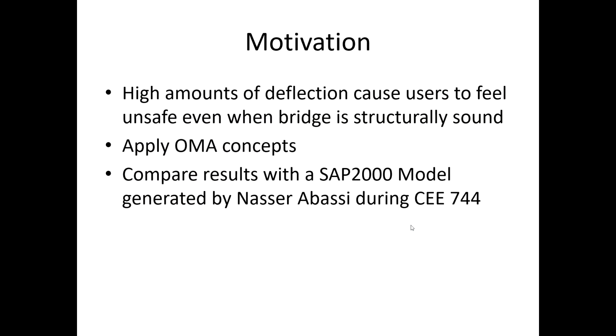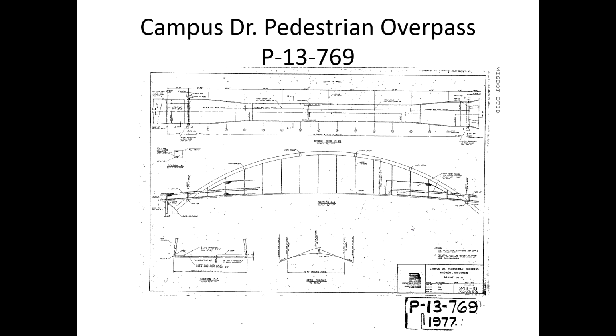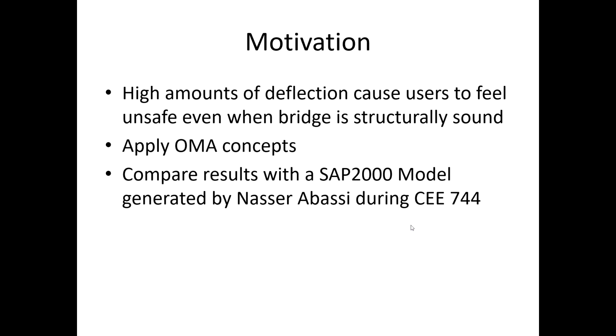So one reason that we're doing the test is to try to understand why the bridge feels so wobbly when you walk on it. This was studied as part of a civil engineering project. They actually created a model and simulated the marching band going over the bridge to see if the bridge would be safe in kind of an extreme case like that.